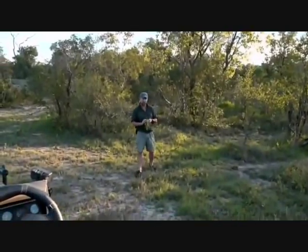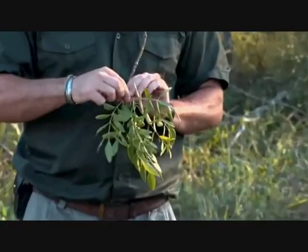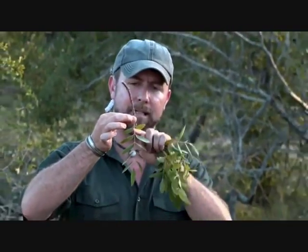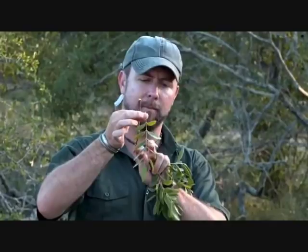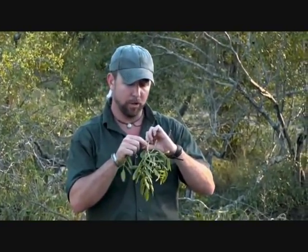And also we can see how the leaves, this is a leaf here, this entire piece, just break it off for you. That entire thing there is actually one leaf made up of a number of leaflets. You can see the leaflets are opposite, and then there's one leaflet at the end. So that entire thing is a leaf, and the leaves are kind of clustered or whorled on the end of this branch.